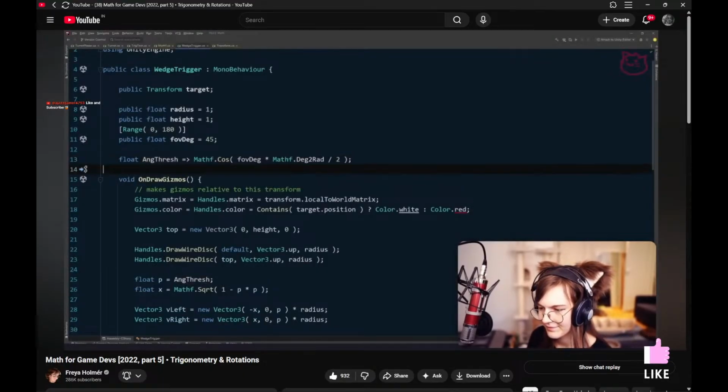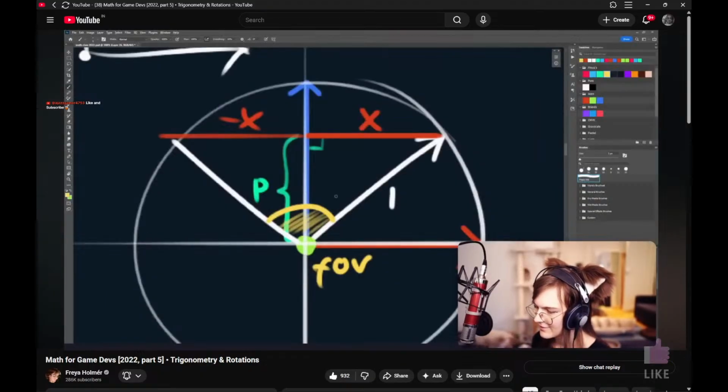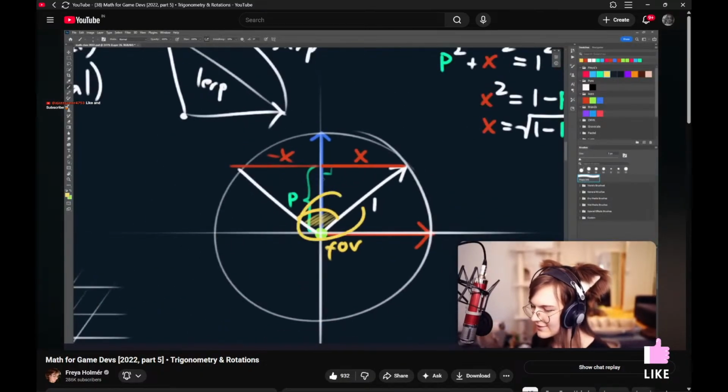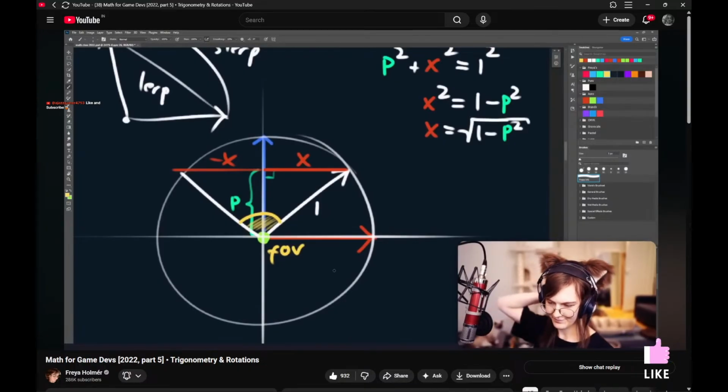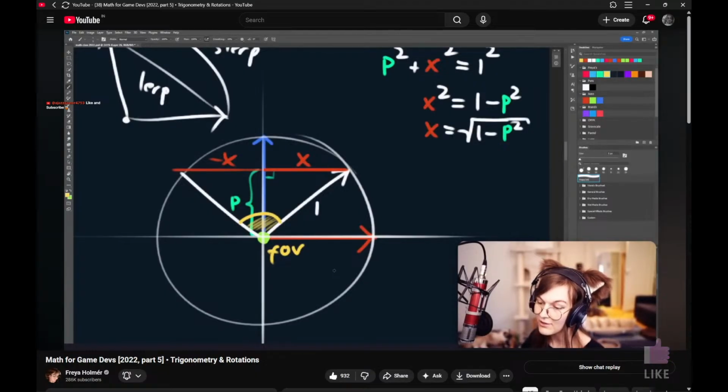Okay. Any questions? Sorry for the messy scribbles. It got kind of tight in here. What was the other thing we were going to fix? Oh yeah, the arc.